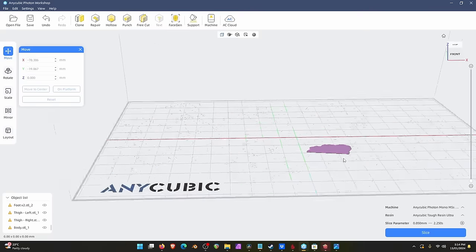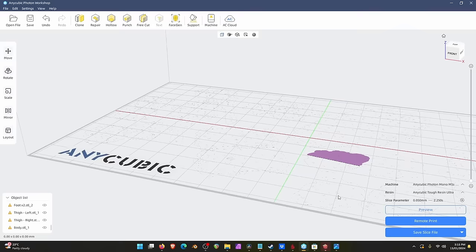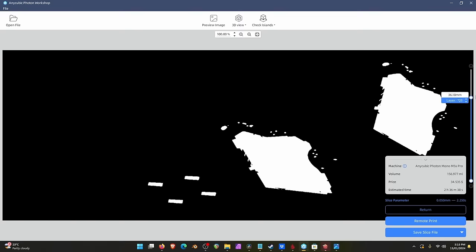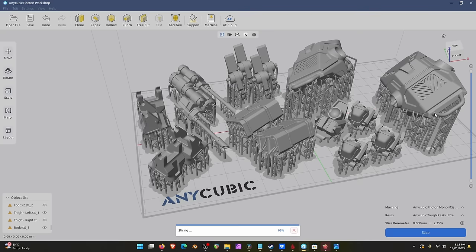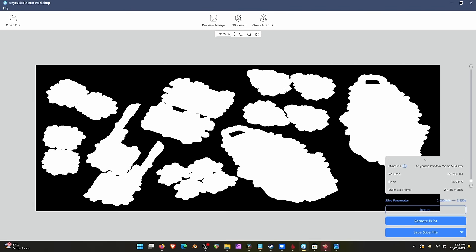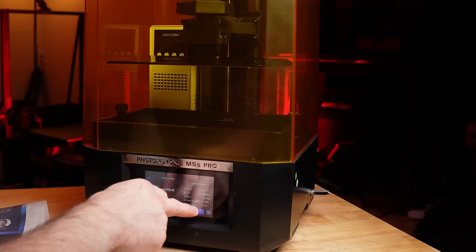That doesn't look right. Why is it bugging out like that? It's weird. It says that our first layer is just that, but looking at the slice preview, our first layer is totally fine. Just gonna come up here for sanity's sake. Set everything to zero. Okay, slice, layer zero. Yeah, layer zero looks great. We got our two torsos, feet, ankles, thighs, cannons, missiles. Yeah, I think we're good. I'm gonna save that. We're gonna send that to the printer. Alrighty, let's print this. Walkers, print.